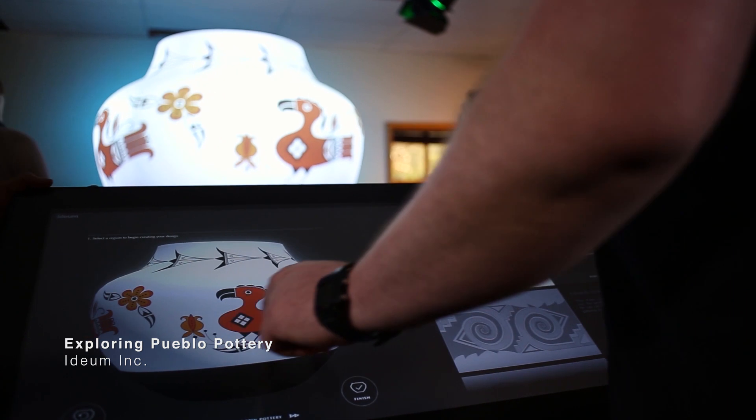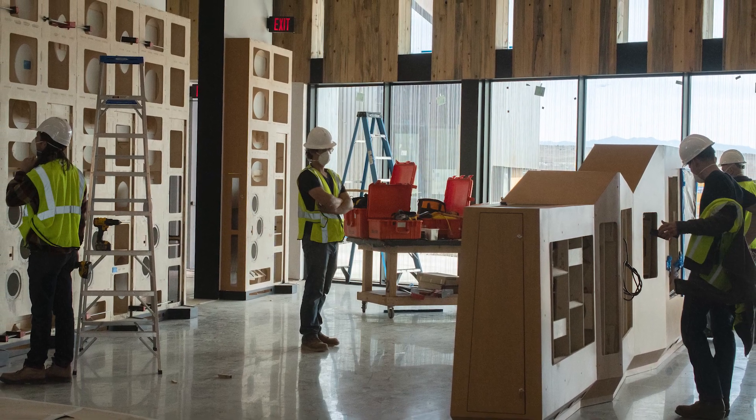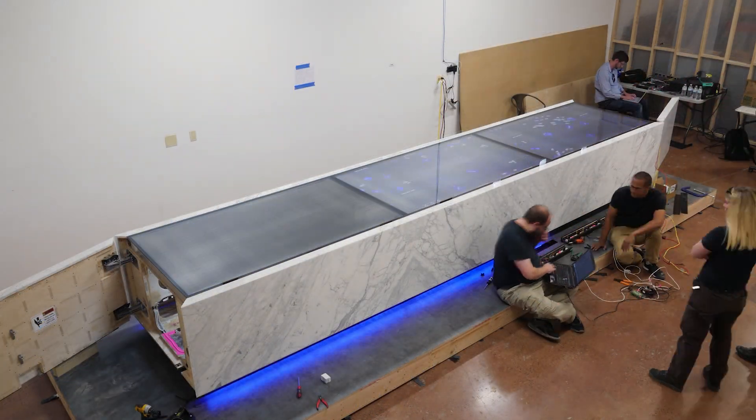We're working with interactive projections and lately we've been building full exhibitions. The fact that we do it all here lets us build things that can have a long life and that actually serve the needs of the project and the product that's in it. We're able to bring technology into the architectural space in a way that is fully integrated through the craftsmanship we are able to apply in our fabrication shop.